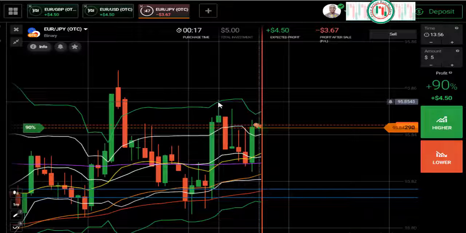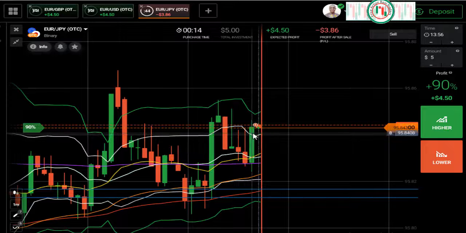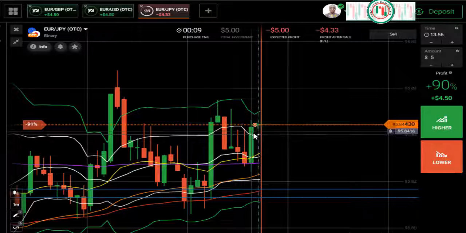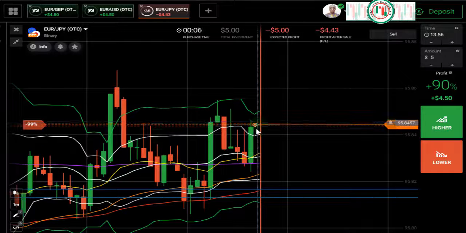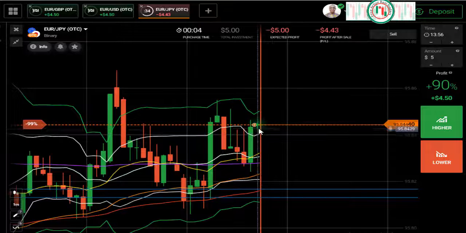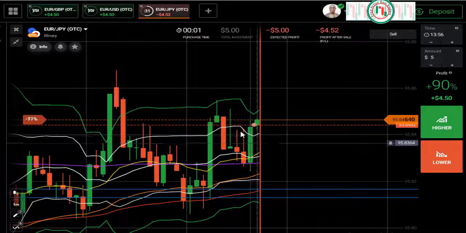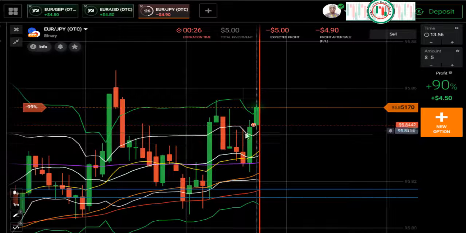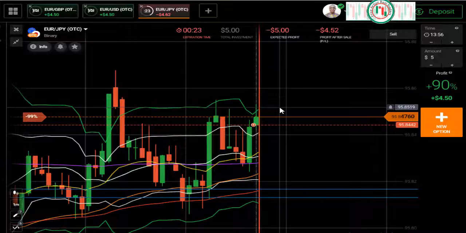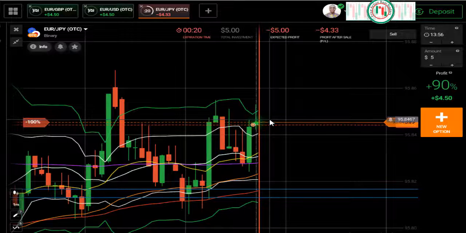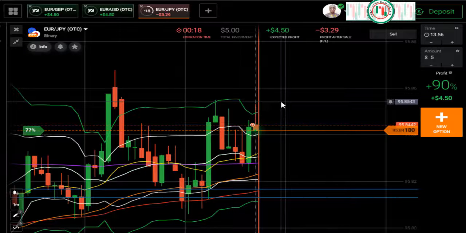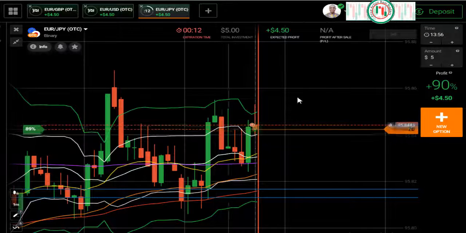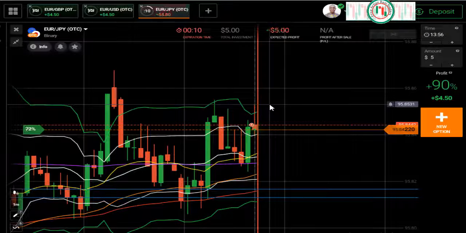You see market rejected from this Bollinger, reverse, and here will create a breakout of this white Bollinger, this one deviation. So that's why I place my trade put option. And this candle is weak candle, because it has the same upper and lower shadow. So even though market is doing some panic, I know definitely sellers will enter. They will create red candle, because this is the sellers area as well. You see strong sellers entry, because this level is nice. So that's why I place my trade put option.